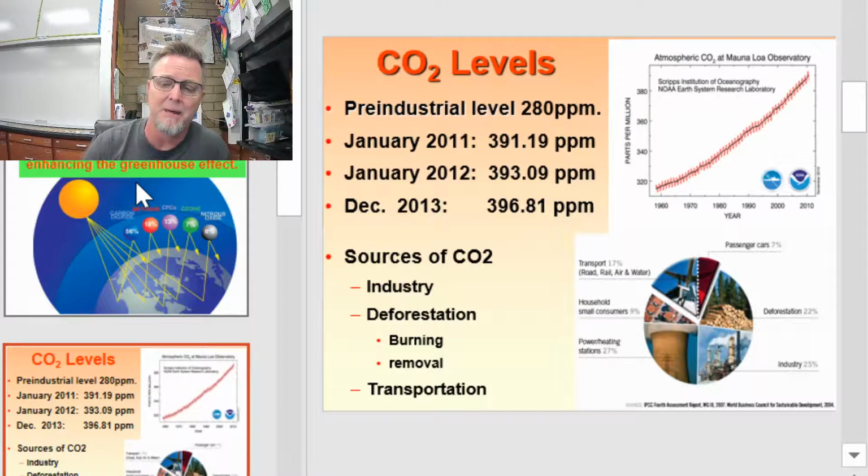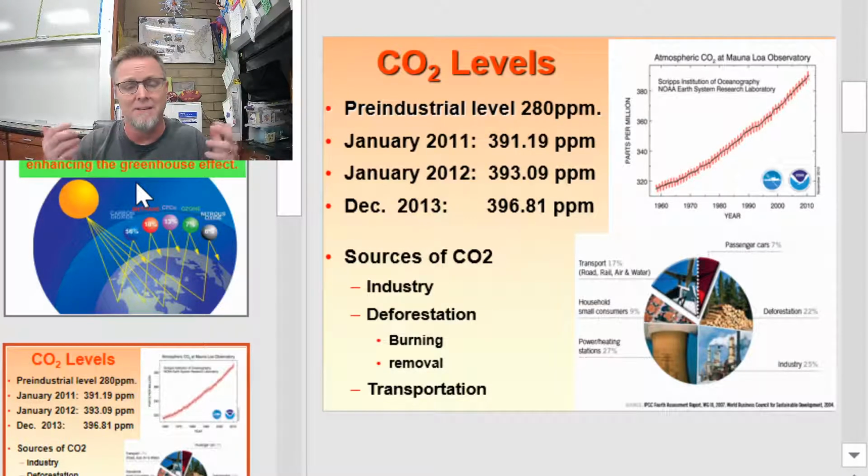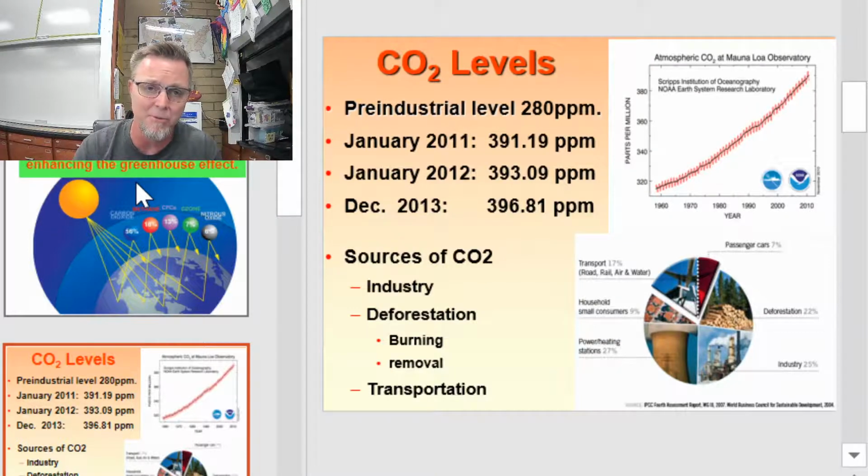And if you think about polluting the ocean, well, photosynthesis in and of itself is really the driving force behind carbon removal in a natural sense. So plants, algae, organisms like that, they do photosynthesis. They take the CO2 out of the air and they convert it into carbohydrates. That's an awesome way to reduce CO2 levels. But if we're polluting the ocean and killing off phytoplankton, algae, and we're cutting down trees, we're taking that away.